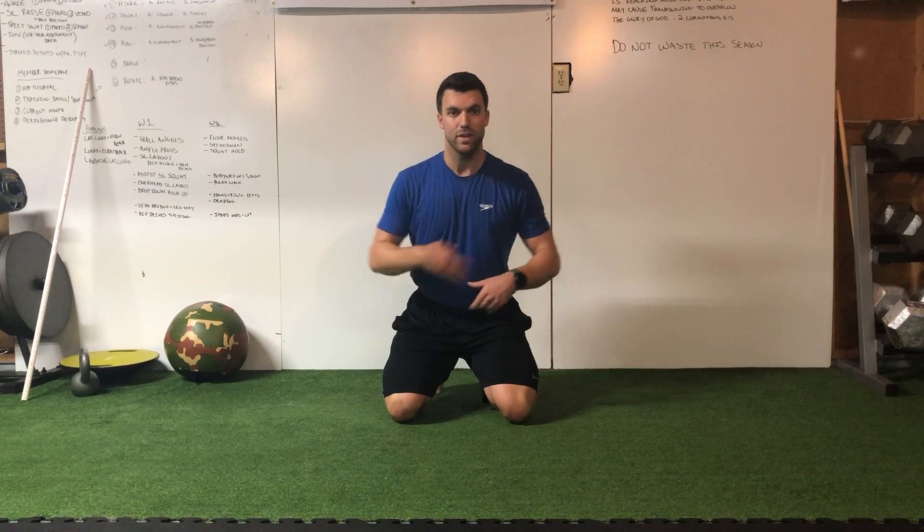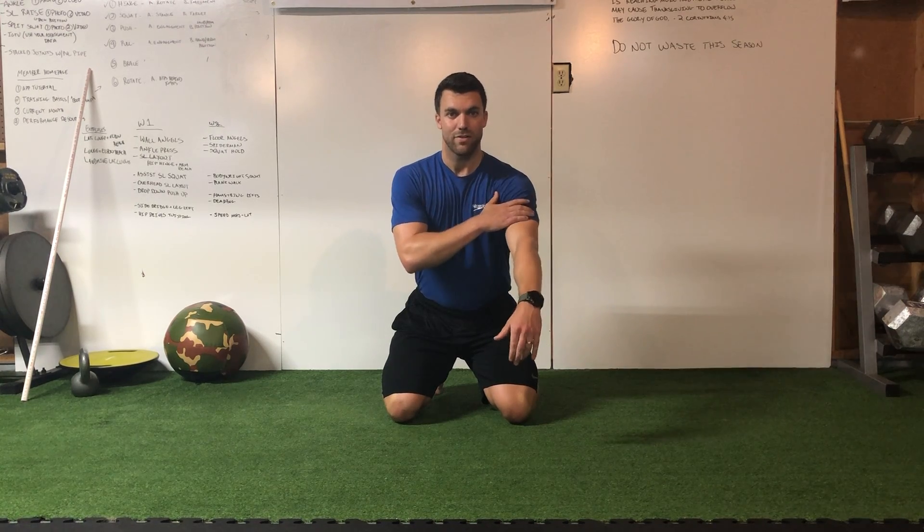When your core is disconnected from your limbs, or you're not really communicating well between core stability and limb action, a couple things happen. Number one, you're just not as efficient with your movement. You might not get the most out of your movement, because without the stable portion allowing your limbs to do what they want to do, you're lacking the ability to coordinate that movement and make sure you're in proper body positioning.